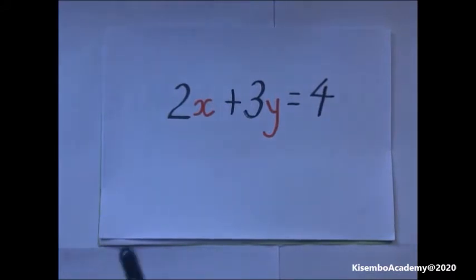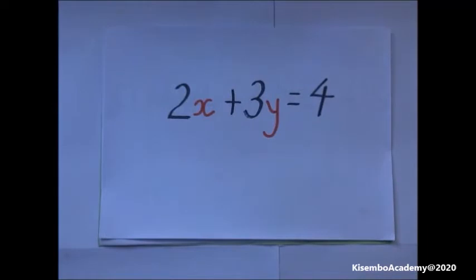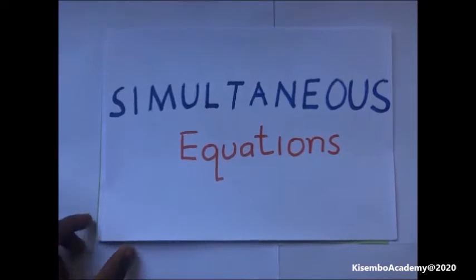Now, when this second equation is introduced and they become two equations, those two equations are what we call simultaneous equations. So in general, simultaneous equations can be defined as a set of equations having two or more unknown variables. The unknown variables can be in various forms. The unknown variables can be 2, they can be 3. Now, in this series of videos, we shall be dealing with simultaneous equations.